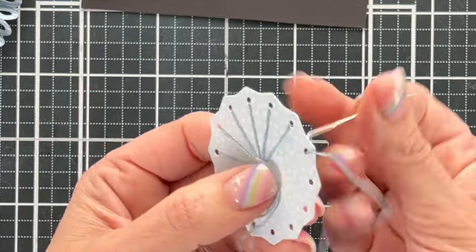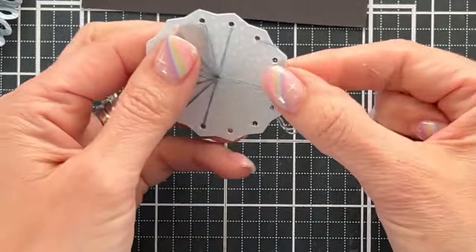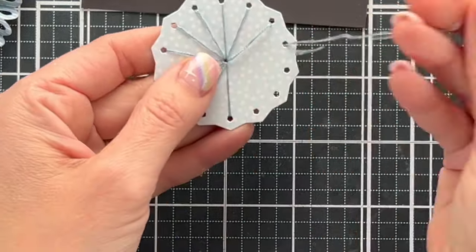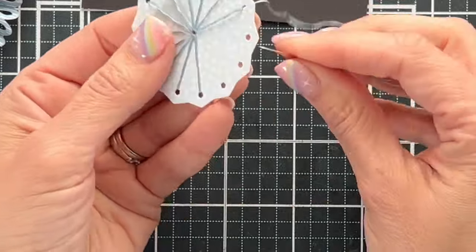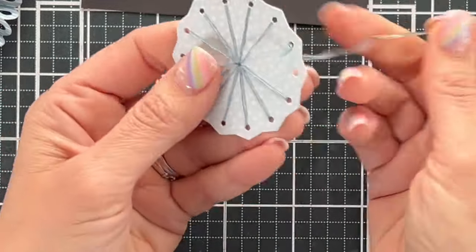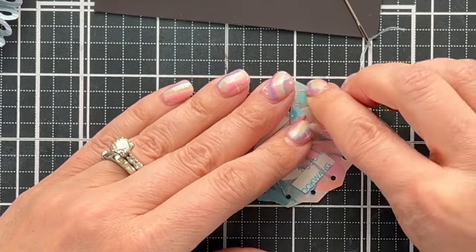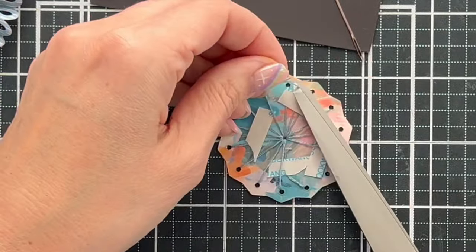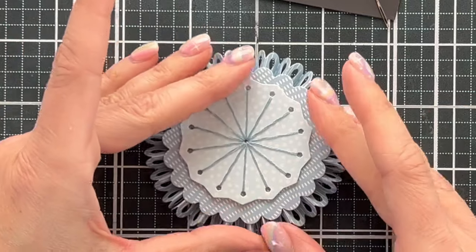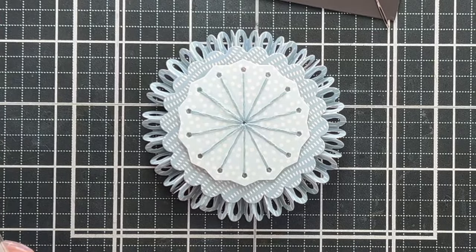I'll speed this up a little bit as I finish up this rosette. I just love how this turns out — I love adding those extra little details to your dies to make them even more special. This is going to make a super impressive card anyway because the rosette is so 3D. This rosette would be great on cupcakes, invitations, and lots of different party ideas besides just using it on a card. The last step is to adhere this and trim off the edges — and look at how good this looks with this rosette. It's just awesome — really just a little extra thing that makes it even more amazing.